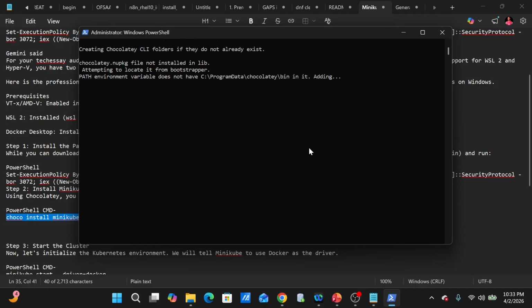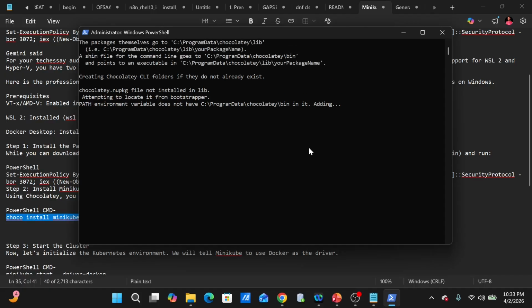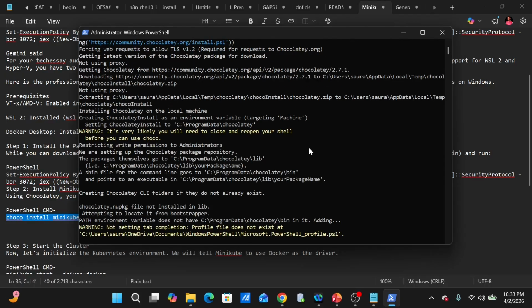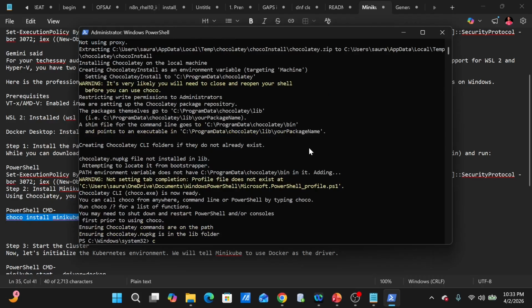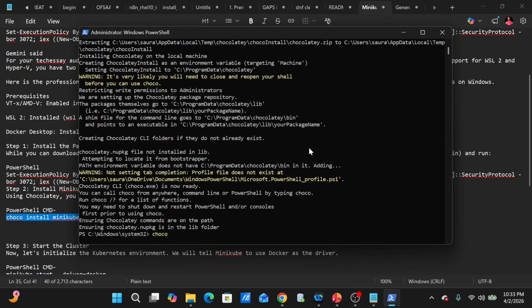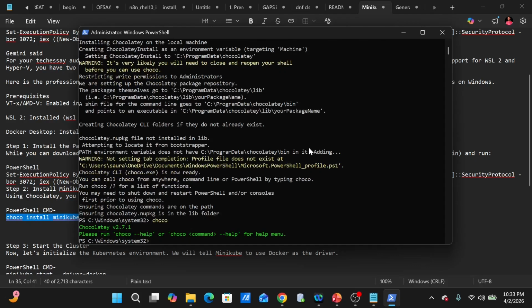That is the real beauty of Choco. Let me check whether the environment variable is working fine or not. Yes, our Chocolatey is working. So now our Choco is ready.